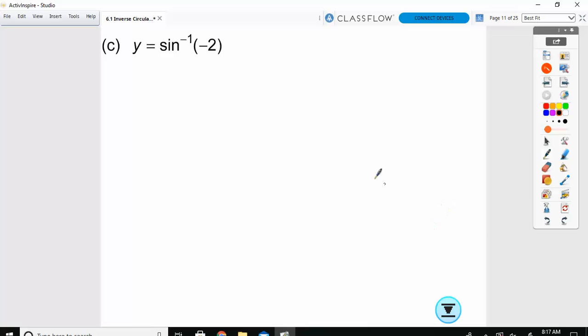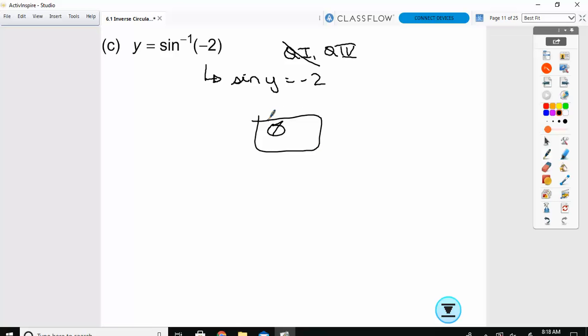Sine inverse of -2. So sine inverse, I know that could be a quadrant 1 or it could be a quadrant 4. How do I pick my quadrant? Right, since it's a negative, quadrant 4. So this is sine of something is -2. So we're looking at our unit circle. When does y equal -2? It doesn't. The biggest it can be is it has to fall between -1 and 1. So this one is no solution, does not exist. It never equals that value.